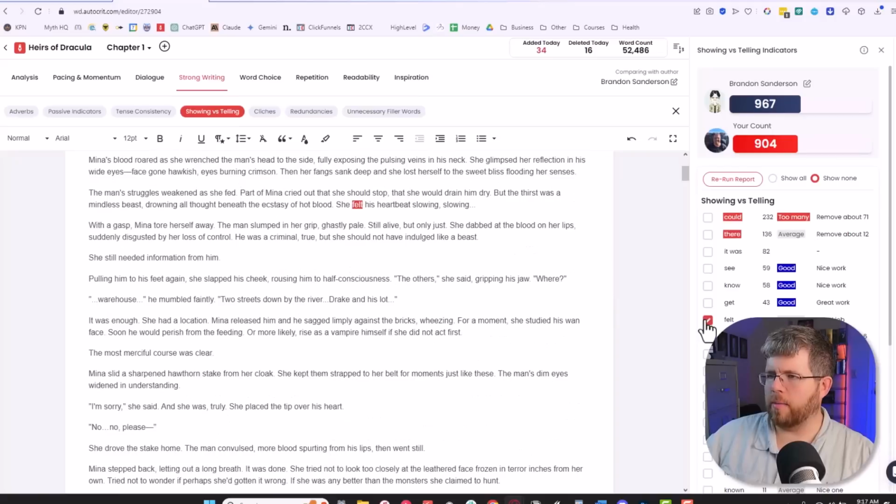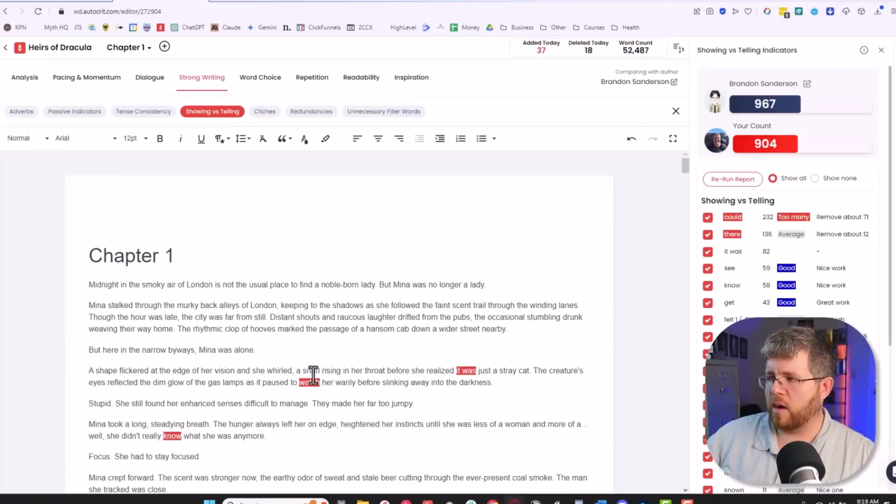One of the most common trigger words for show, don't tell is "felt" or "feel" or any of those. Here's a good example of this sentence here. "She felt his heartbeat slowing." So instead of "she felt," we could say this in a much better way to actually show her feeling his heartbeat slowing. And it can be as simple as just saying, "the thump of his heartbeat slowing." And that's already a better sentence. So that's a quick example of what some showing and not telling trigger words are.